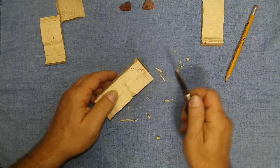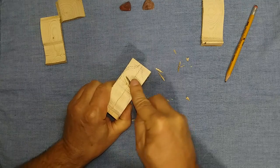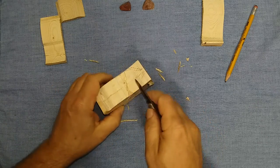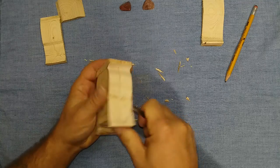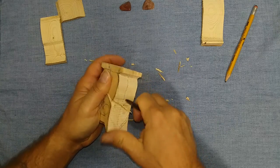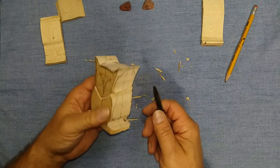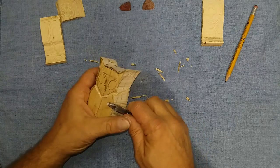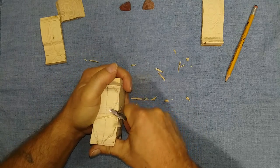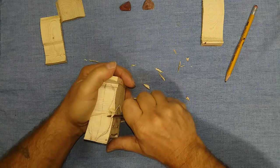Trying to transfer my line to there so I have an idea of where I'm going. The idea is to just get the wood away. I do got some strength left. I picked this piece of pine out because pine's fairly easy to deal with, and I don't want to deal with a hard wood today. Oh, I got a little bit more strength in my fingers than I thought. Makes me happy.